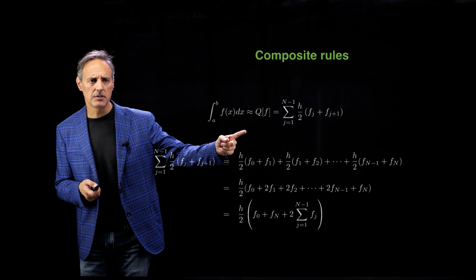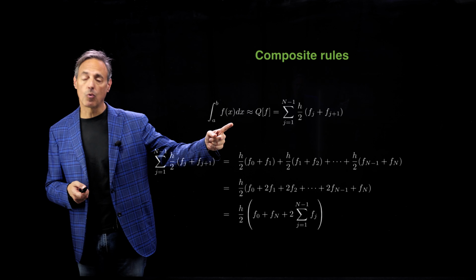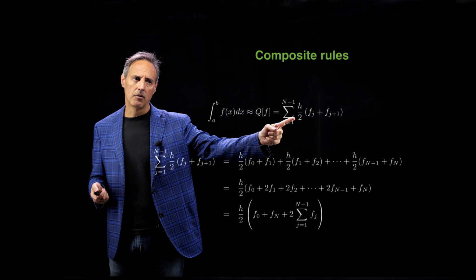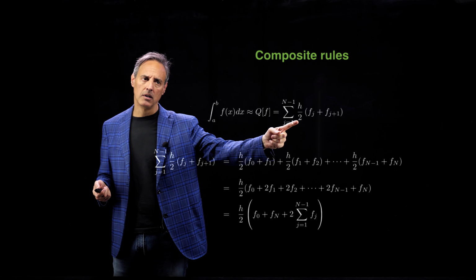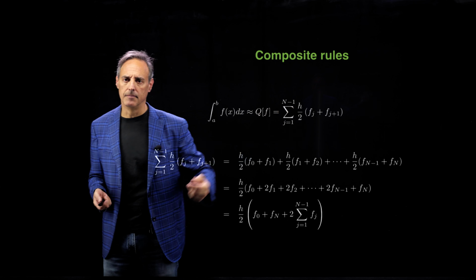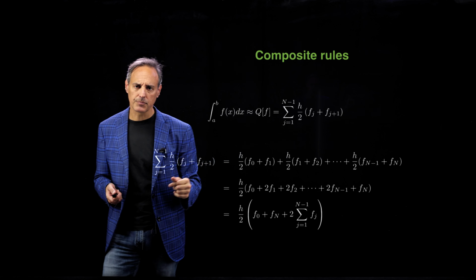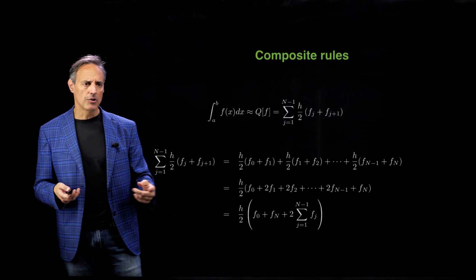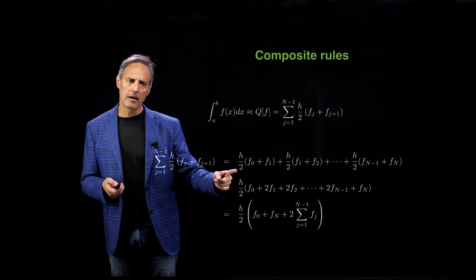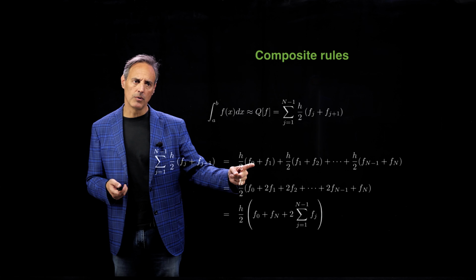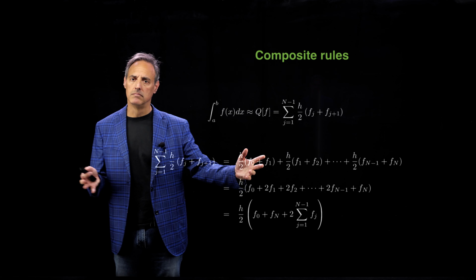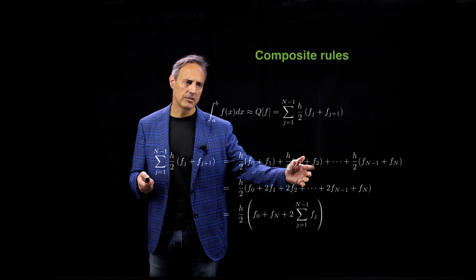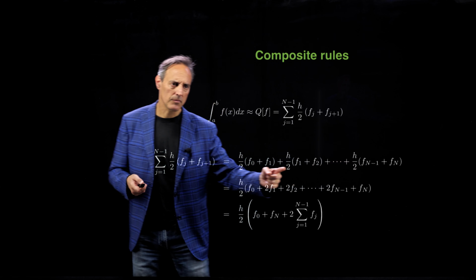So here, for instance, is a trapezoidal rule that you're going to use, a quadrature trapezoidal rule across the domain, which is basically, remember, the average height of each cell times its width. That's it. So you just add up all these triangles. But let's expand this out and actually look at the structure of it. So if we expand it out, here's the area of the first cell, h over 2 (f0 plus f1). The second cell, h over 2 (f1 plus f2). Third cell, fourth cell, and so forth.